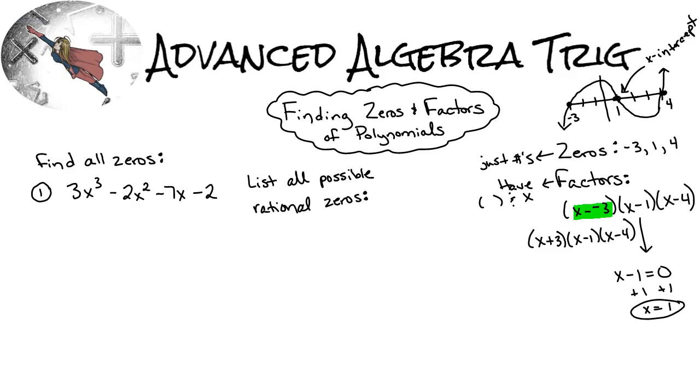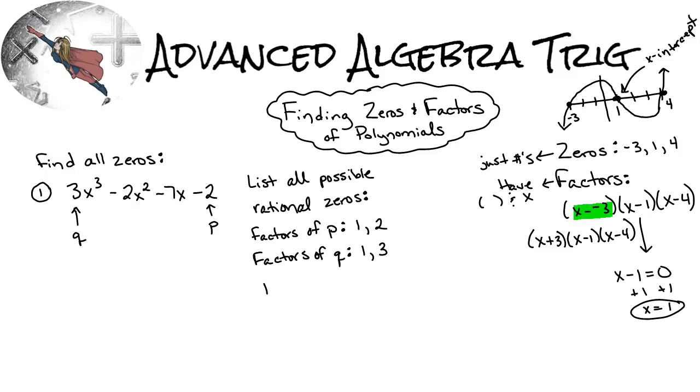But the way this works is the last number is called the P, and the very first number is called the Q, and you list out factors of P, like any number that divides evenly into P, which luckily it's just a 2, so that would be 1 and 2. Then you list out factors of the Q, and that's the number 3, so the only numbers that divide into 3 are 1 and 3.